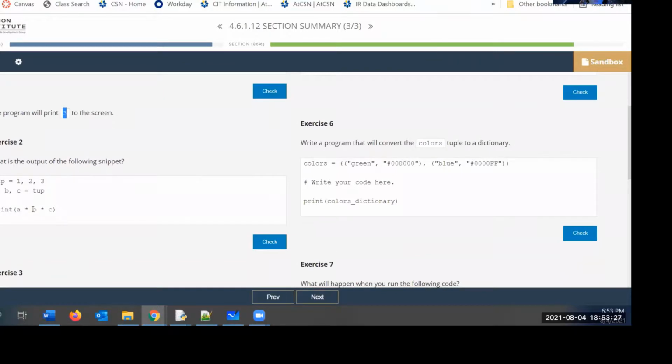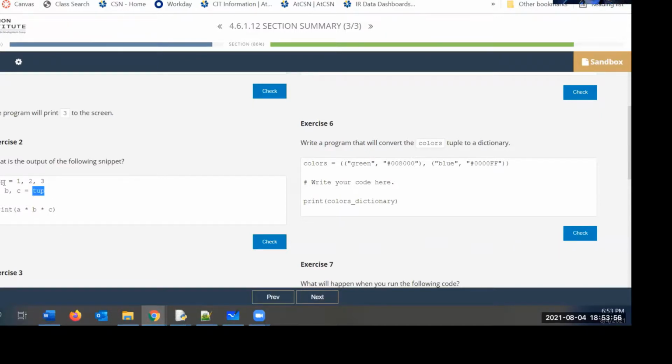Okay, how about this? You have a tuple 1, 2, 3, and A comma B comma C equals tup. Now this process is called unpacking, and essentially it says I'm going to take that first value and dump it to A, take the second value and assign it to B. So this is called unpacking. So what do you think is going to print based on what we just talked about?